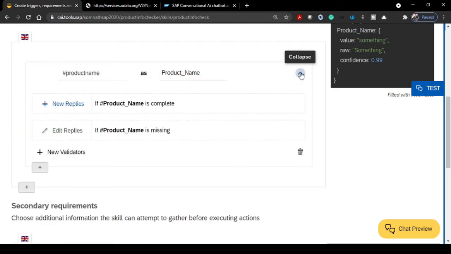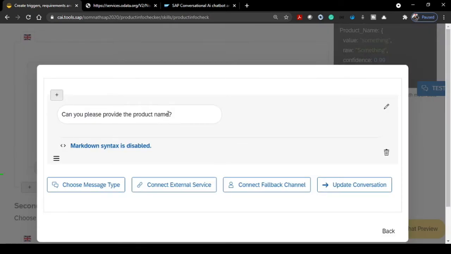If we expand a little, I have put one message for when the product name is missing: can you please provide the product name. This is the response the bot will give back to the user if it doesn't find the product name inside the user expression.